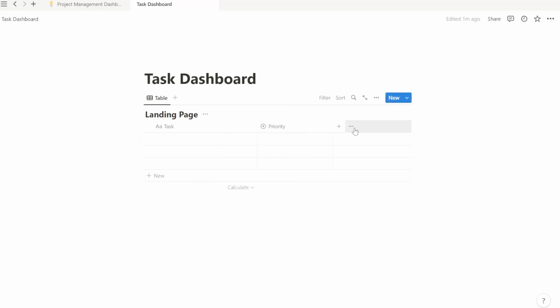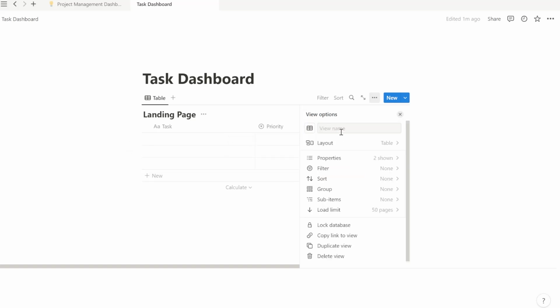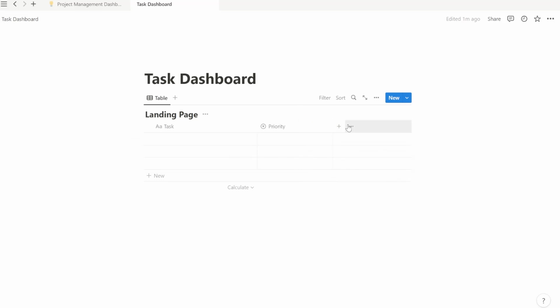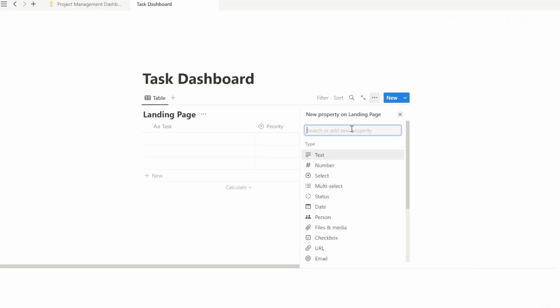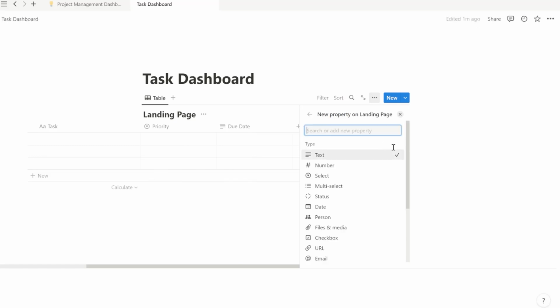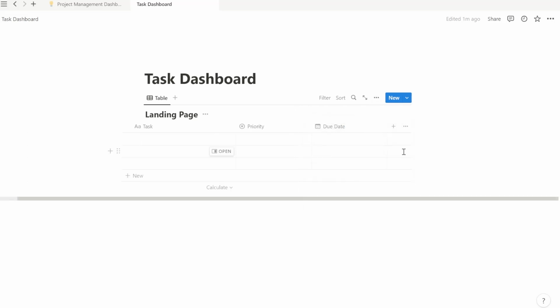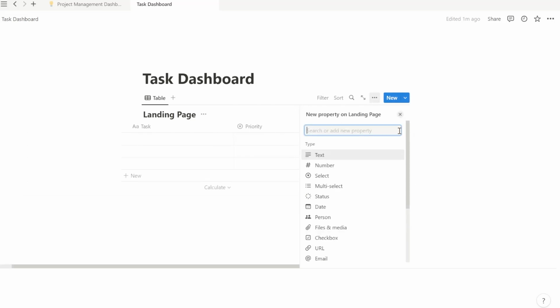So we have priority. Let's make due date, for example. Due date, I have a problem with my keyboard, apparently. Due date, and we put date, and then we have another one that is status.